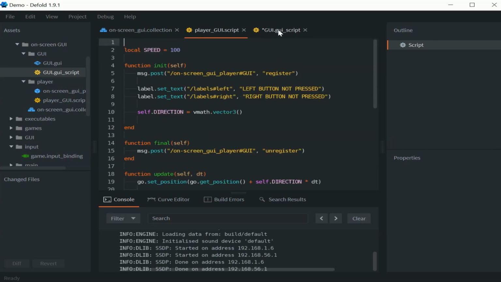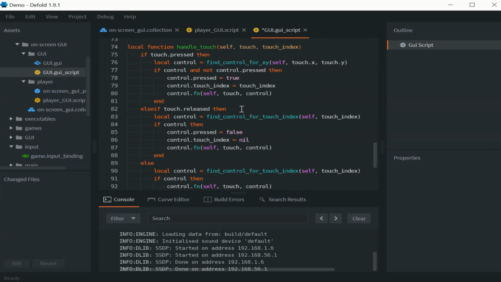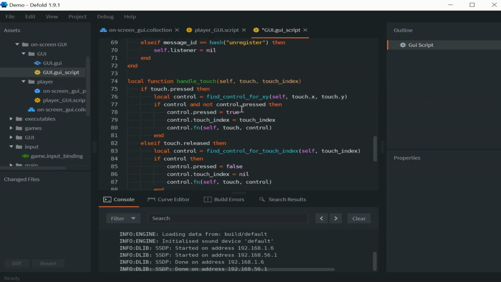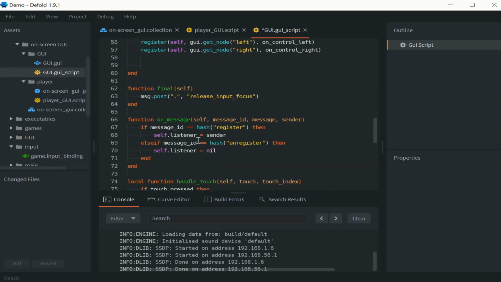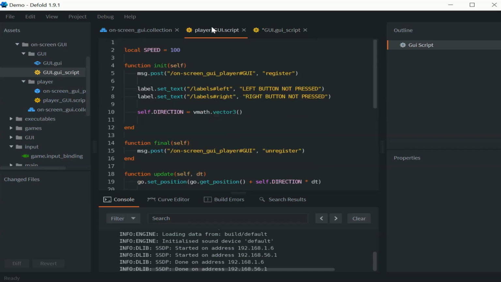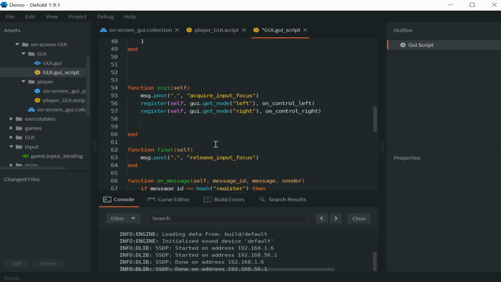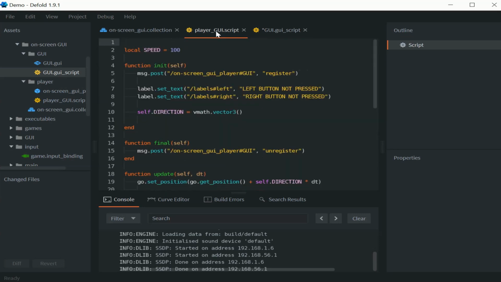You have the unregister. So right here, the register being sent out, unregister being sent out. Now you kind of see where they end up. So anything that's registered within the initialize function will populate into our script for the player.